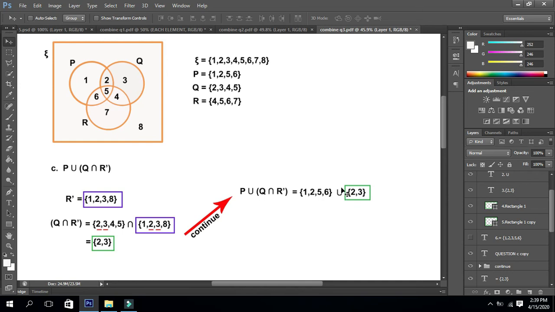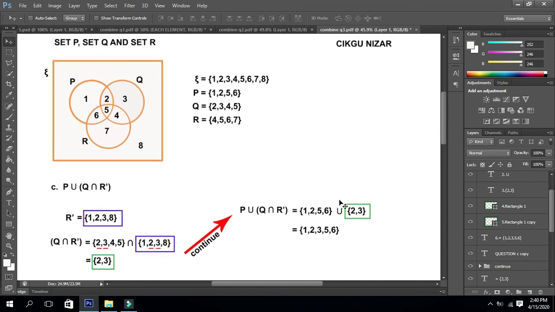Then look at the operation. The operation here is union, right? Union is to take all the elements in those sets. If you have to take all elements in those sets, just copy all the elements that you have. Then I can write like here: I have 1, 2, 5, 6. Here I have 2 and 3. So if you get all the elements correct with the set above, then you are correct.